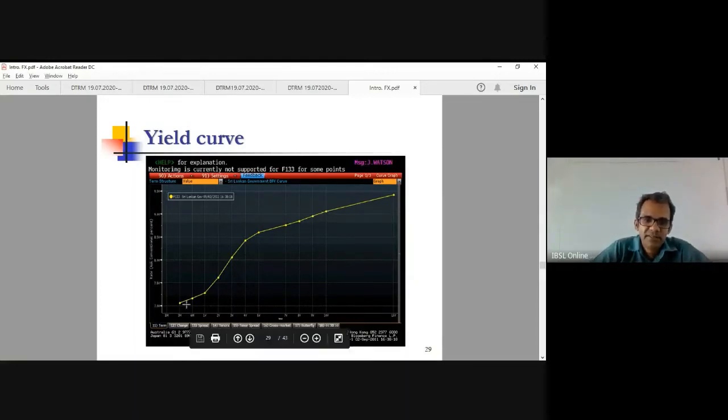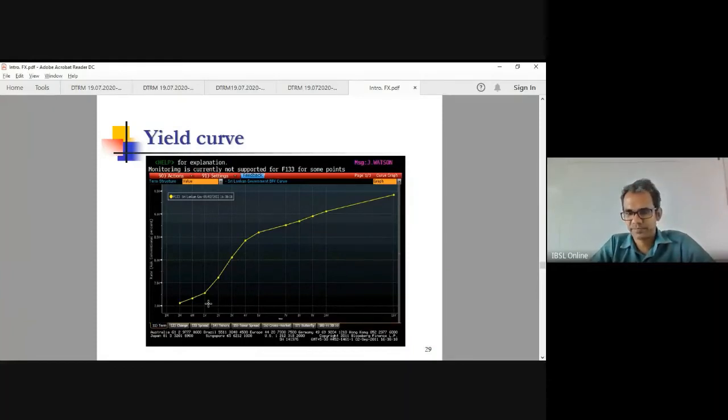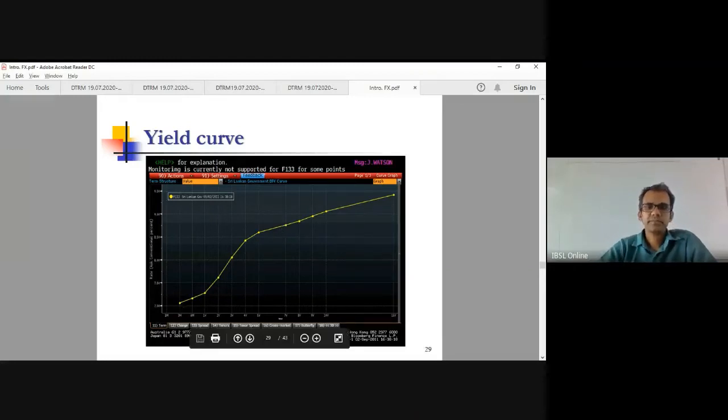And one thing, when we see this yield curve where the yield increases with maturity, we call it a normal yield curve, or positive yield curve. What does it reflect, or how do we read it? We expect short-term interest rates to go up in the future. That's why we see future interest rates for long terms higher than the short term. This sort of yield curve we call a normal yield curve or a positive yield curve. The slope of the yield curve is positive. When the tenor increases, yield increases.